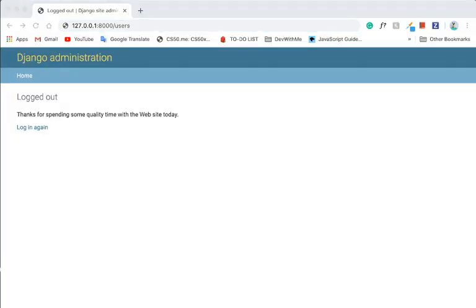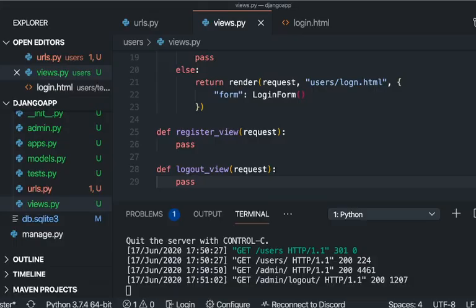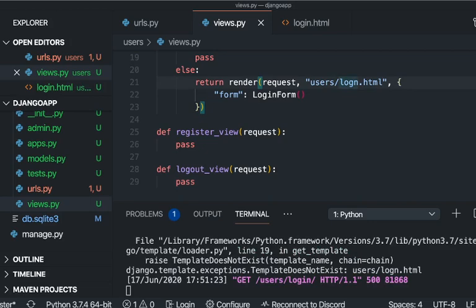So now if I go ahead and navigate to /users, now I press enter, you can see it redirects me to the login, and then it says template does not exist. Template does not exist. Okay. Yeah, I misspelled login. So it turns out that I misspelled login here.